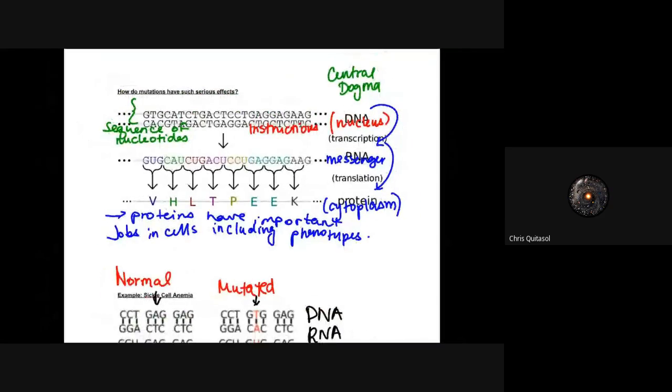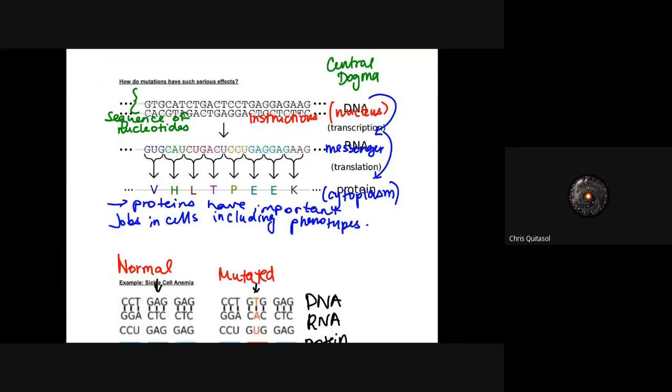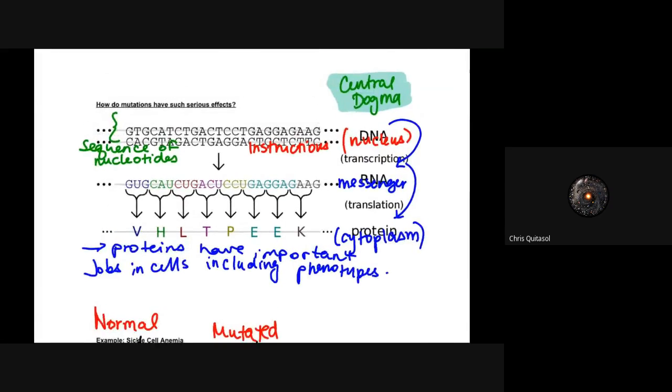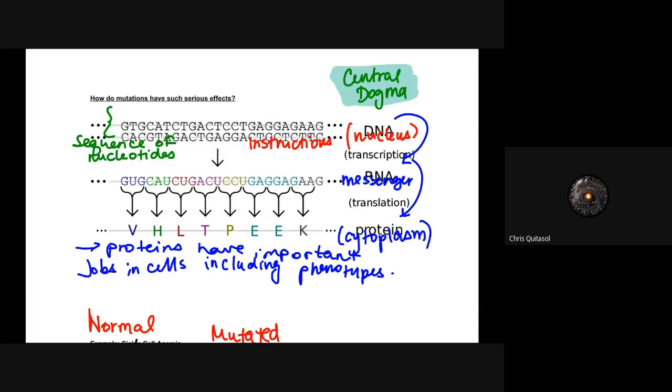Lastly, how do mutations have serious effects? Well, this is something called the central dogma of biology. This is something we only briefly talk about in this unit as well as this course, but it will be the main focus for grade 12 biology. So if you have aspirations of taking grade 12 biology and biology beyond grade 12, this central dogma, this idea of how genetic information and mutations have effects on us, this is going to be something you focus and study quite often over the course of your academic career. When we look at how mutations affect the body as a whole, we look at the DNA that carries that sequence of nucleotides, which are the instructions within the nucleus. A process called transcription happens where it makes this messenger RNA or mRNA, which allows for that information to be carried out into the cell, where the cell then translates that information from the nucleus by way of the mRNA into proteins, which are important in creating cell structures and ultimately phenotypes.